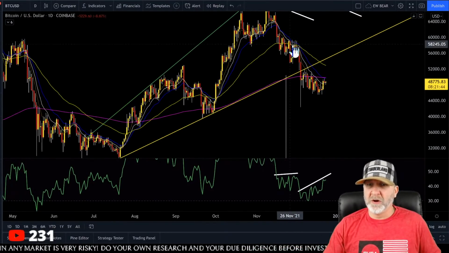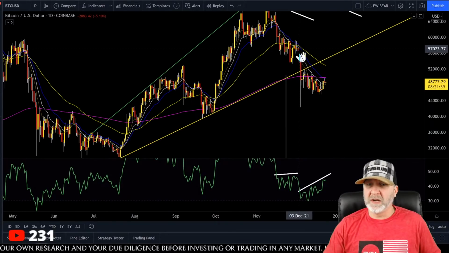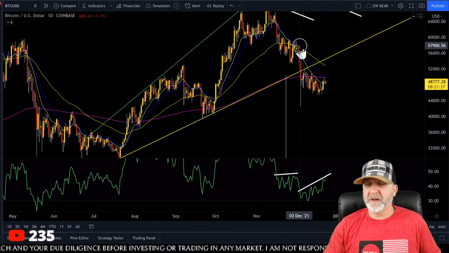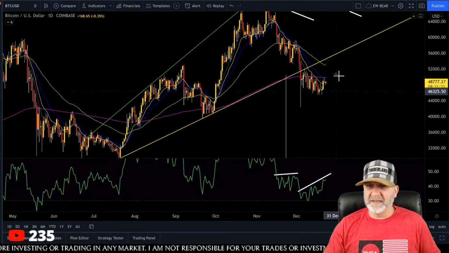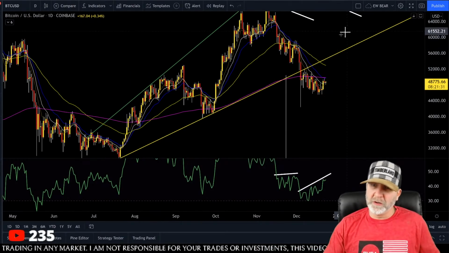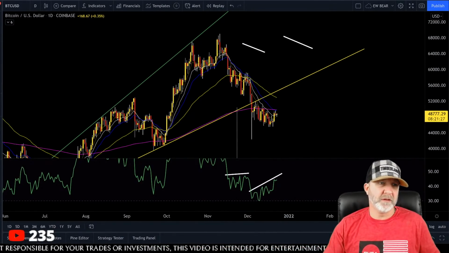As you guys know, using the EMA strategy, this right here with a 13, 21, and 8 crossed the 55. That was a daily sell signal, which played out beautifully. There has not been a daily buy signal. The only way I'd see a daily buy signal coming in is if we get back up into this wedge.